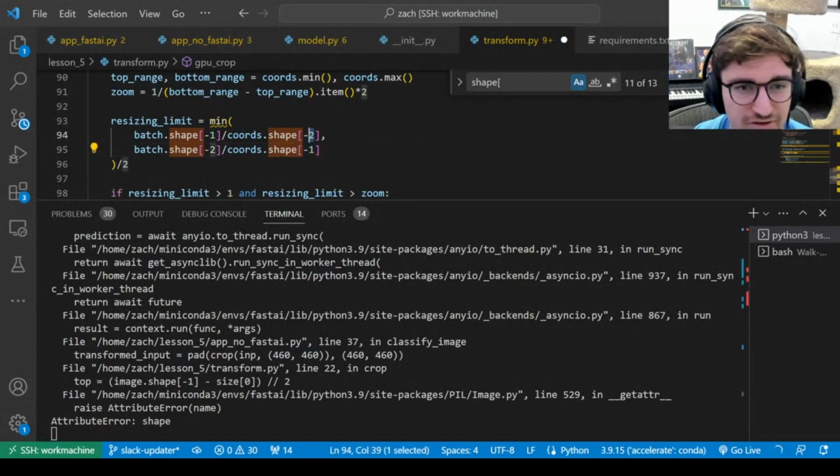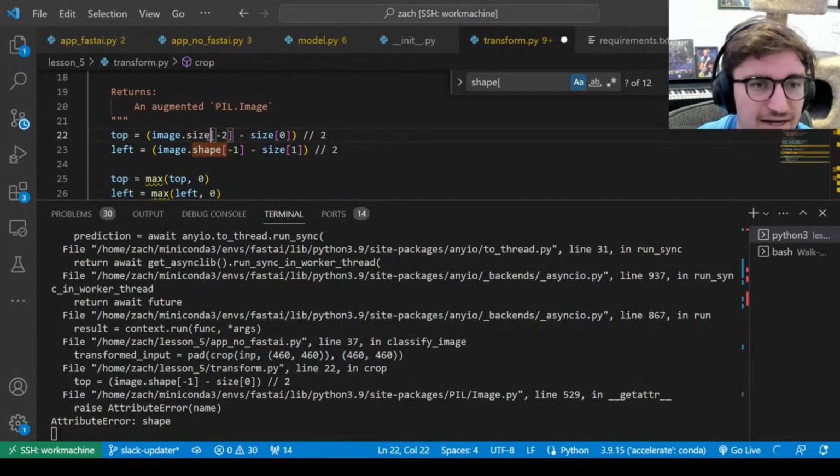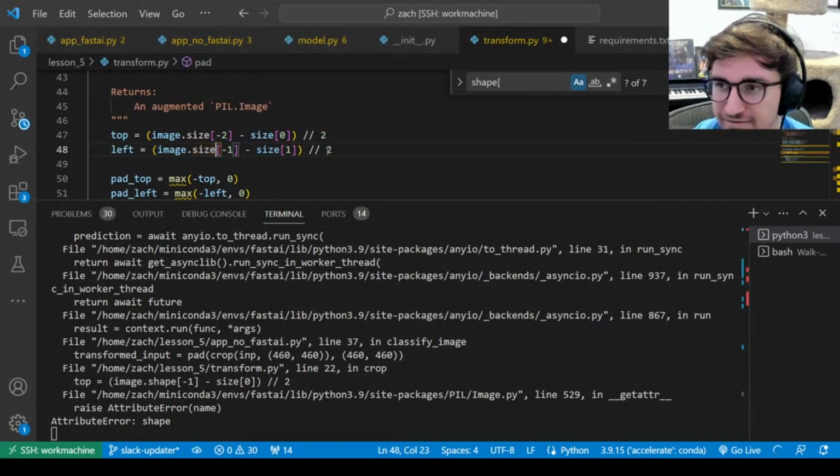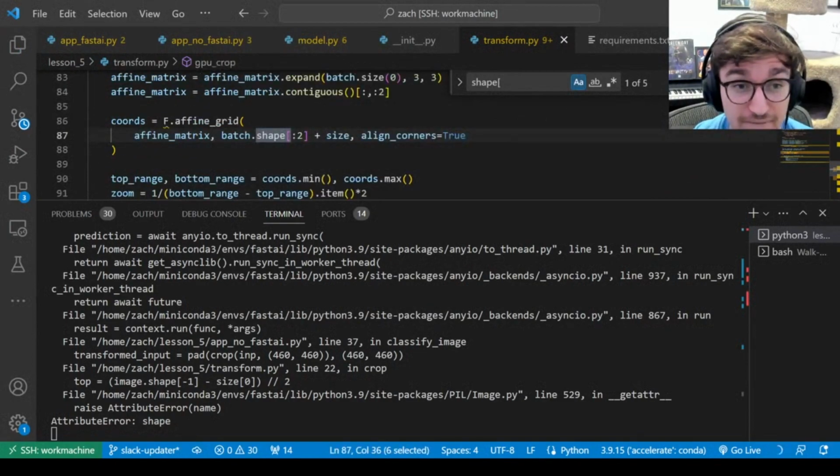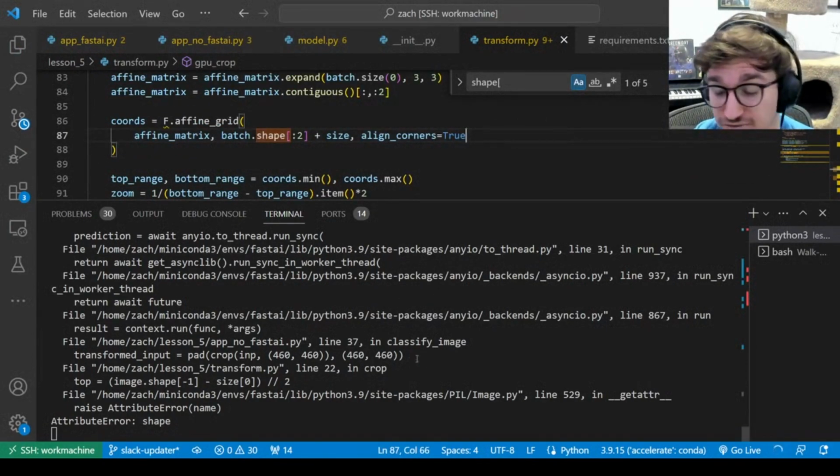No, those need to be the same. And actually that needs to be the same as well. That's fine. On top of shape, they need to be size. This is what I also mean when I say dealing with fastai code can have issues. Its use of monkey patching leads to issues like what we just got.